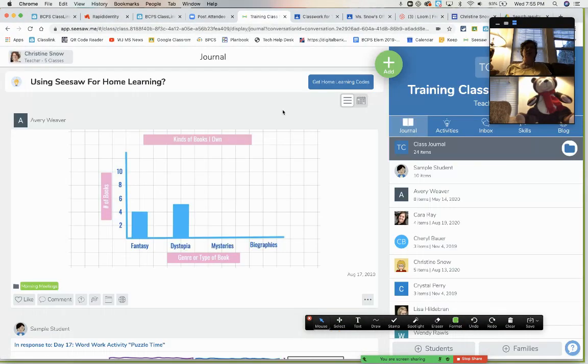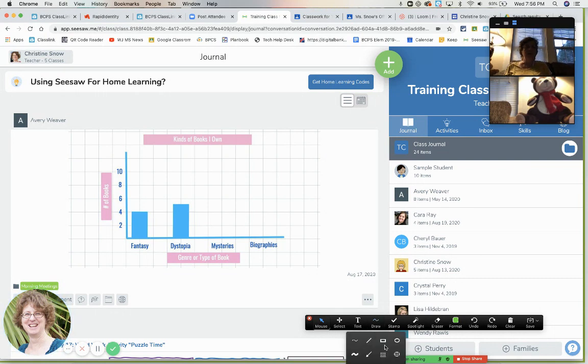So if you had a page that was something like in my training class, and I want to talk about this graph that I've actually started and it's saved in my Seesaw account, I could annotate on top of it and possibly talk about what if I had 10 mysteries? How would I make a box that shows I had 10 mysteries in my reading collection?